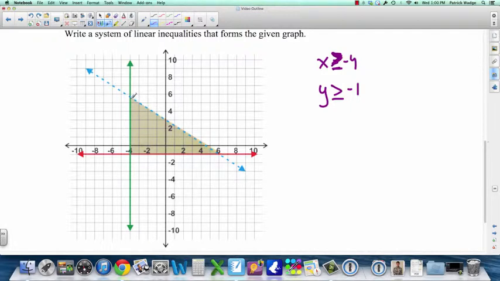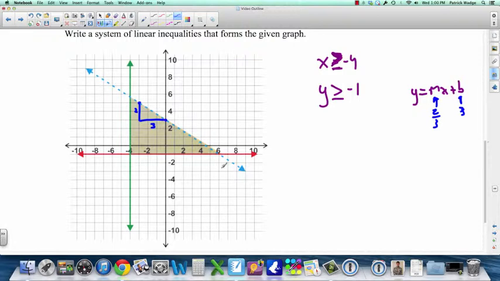Okay, last one, a little bit more difficult here. The dotted line here. So let's put this in slope-intercept form. I think that'll be the easiest way. So we want it in y equals mx plus b. What is the y-intercept? Easy, right there, it's 3. So we're going to put a 3 in there. What's the slope? Well, pick some pretty points. I'm going to pick this one and this one. So it looks like it has a rise of 2 and a run of 3. So the slope is 2 over 3.